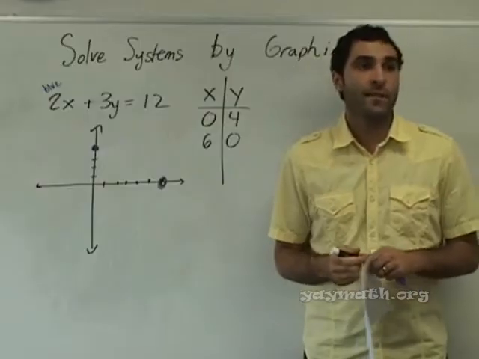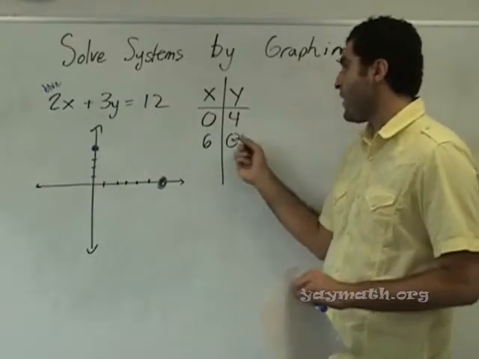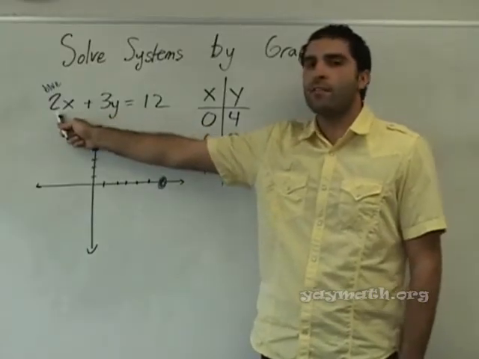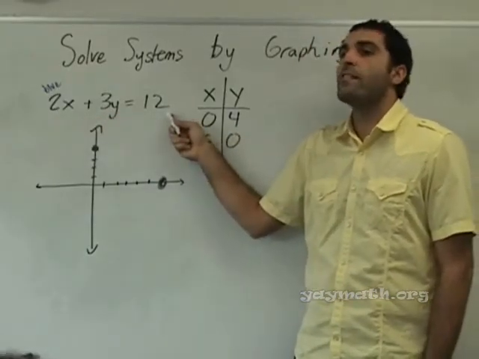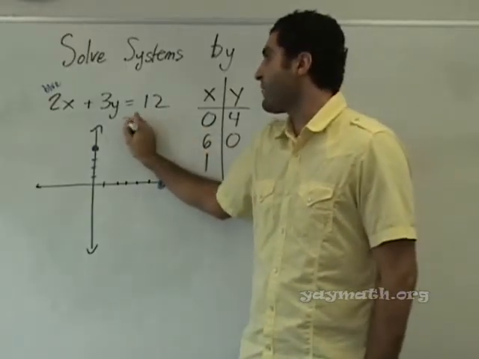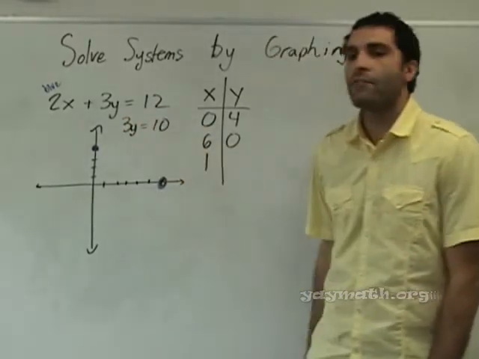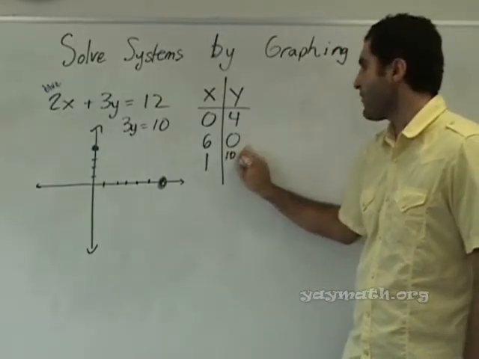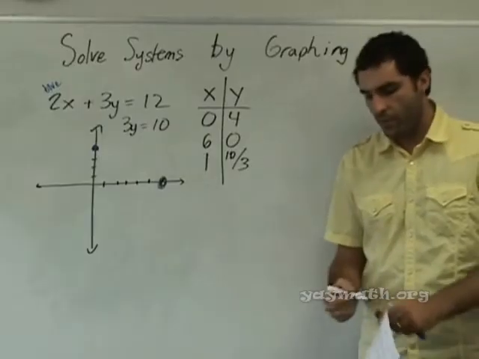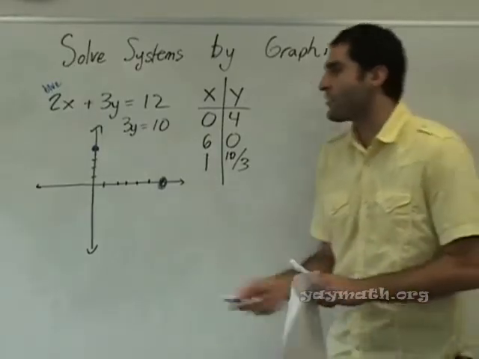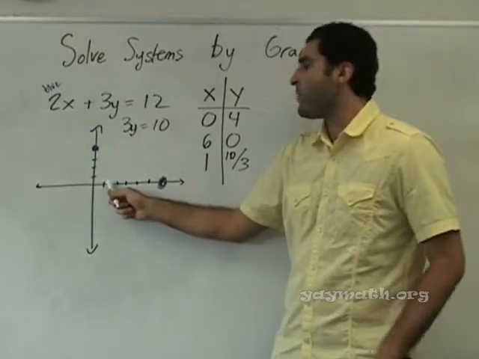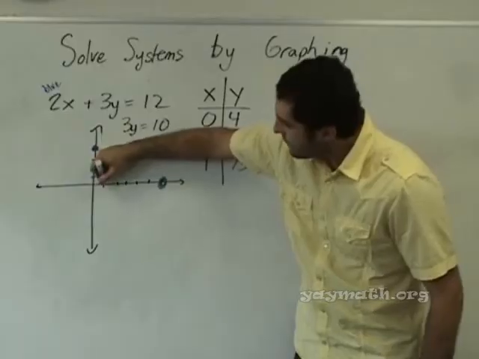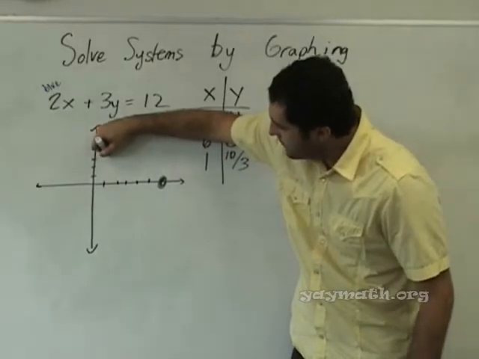It will work, but it may not work cleanly, right? So if I wanted to do 1, 1 is a possible solution. If 1 goes here, this becomes 2. Subtract 2 on both sides, this becomes 10. So we'll get 3y equals 10. So y would have to be what? 10 over 3. So we can go ahead and plot this point too. So 1, and what is 10 over 3 approximately? 3 1/3. So maybe right here, a little past 3.